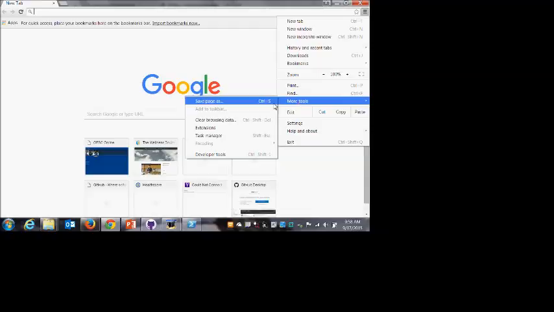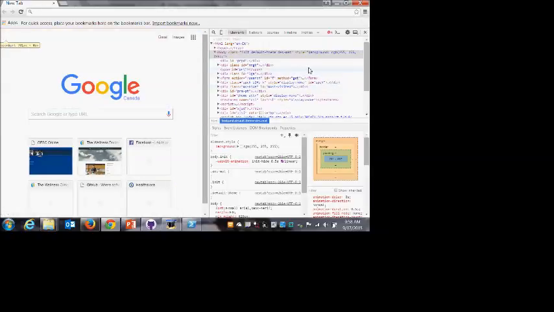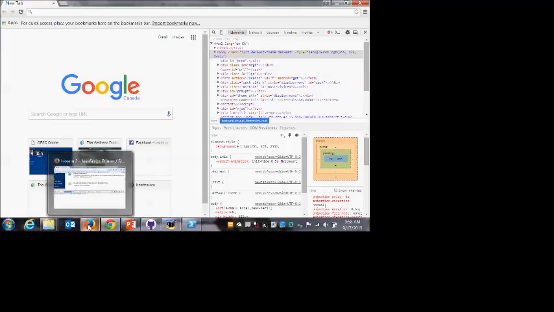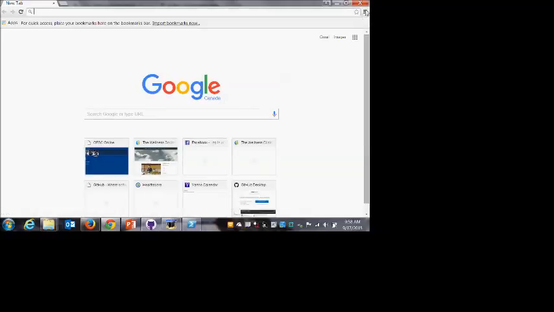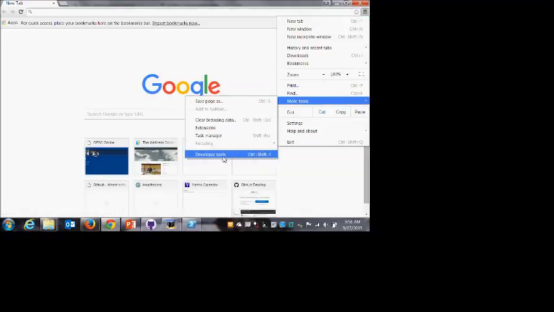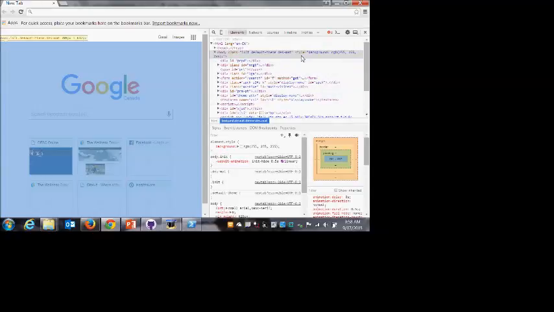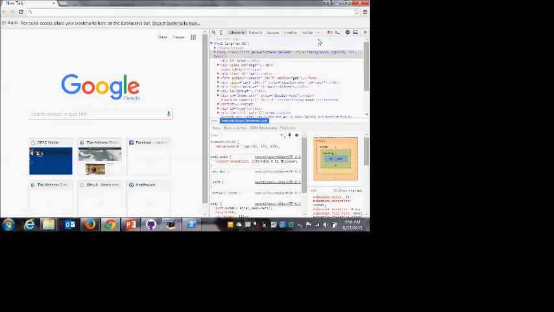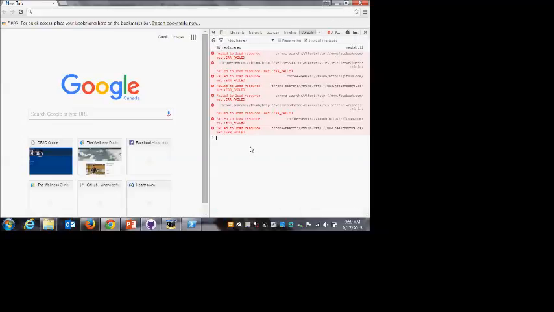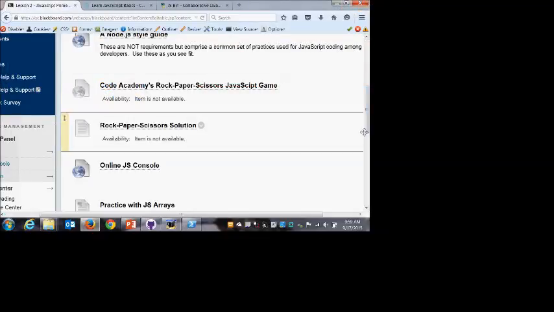In Chrome, if you go to More Tools and Developer Tools, where is it? Sorry. It's the double arrow at the top there, just to the left, like a drop down menu. Right, it's here, the console. So you can also write your JavaScript here. You can use either of those in your browser.